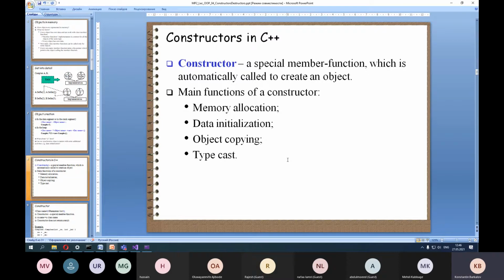And the main functions of constructors are memory allocation, data initialization, object copying, typecasting, and so on. Today we consider maybe the most important one of these functions, data initialization. In our example, we will use constructor to initialize the data at the moment of object creation.